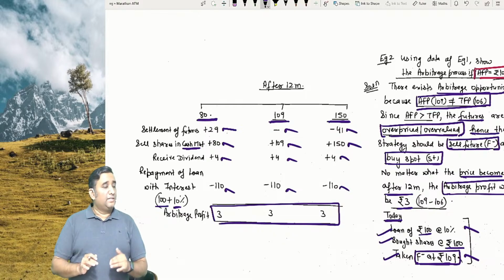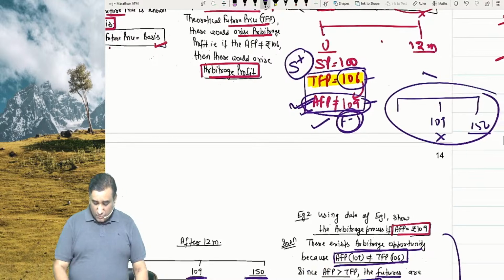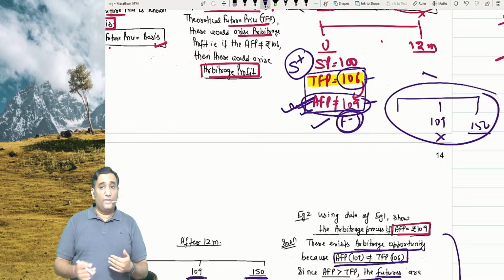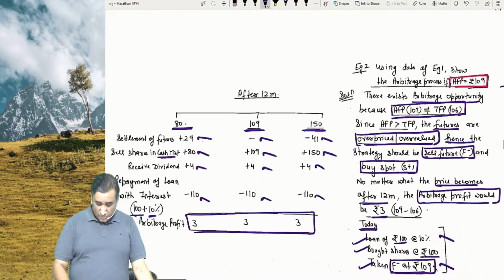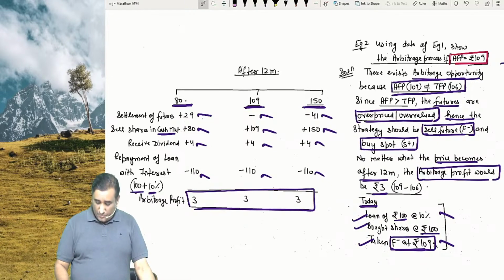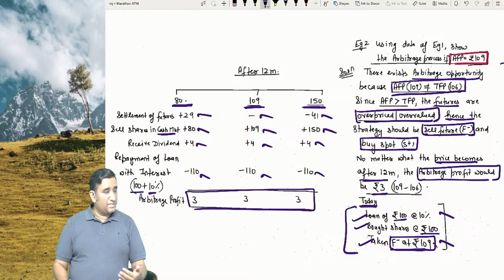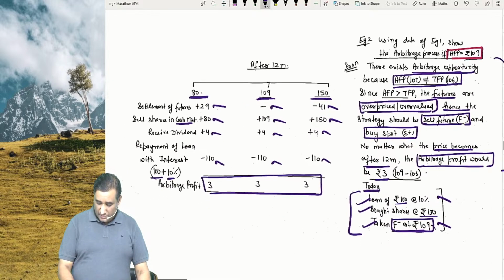Always, the objective would be, by looking at this, you will take a call. If the actual future price is costly, sell future, and simultaneously cover yourself in the cash market. If you do not cover yourself in the cash market, then you cannot create an arbitrage strategy. Then you are leaving your position open, because simple F minus and F plus is basically leaving your position open in the market. Once you have done that, then in zero period 3 steps will take place: taking a loan, then buy the share, create a strategy, and after that reverse that strategy.